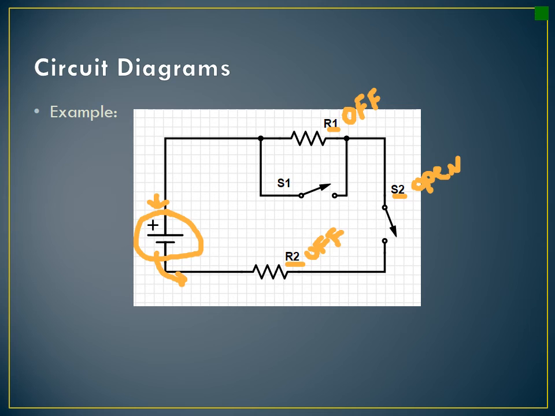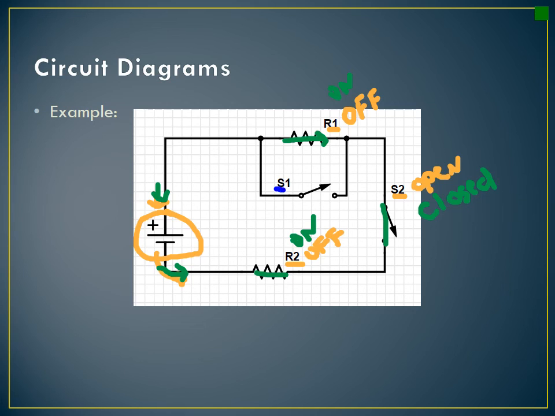So how do we turn these on? You need to close S2. So with S2 closed, now you've got a complete circuit through R1 and R2, and these will turn on. O-N, O-N, boom. So there's one option, but you also notice that there's another switch, S1, that we can manipulate.